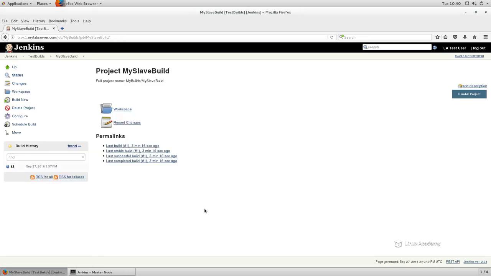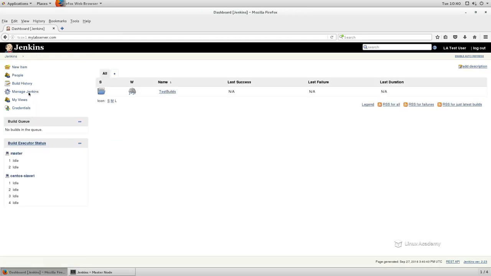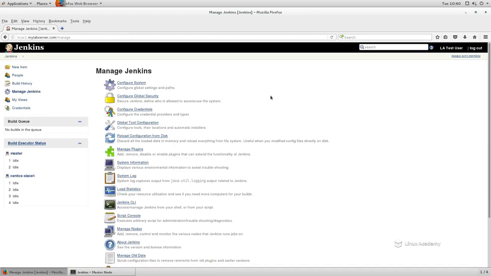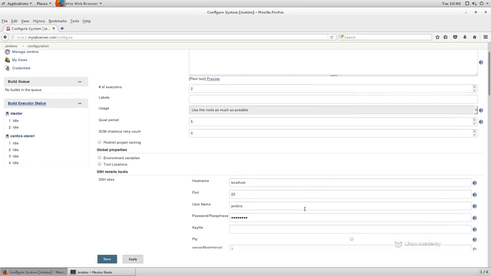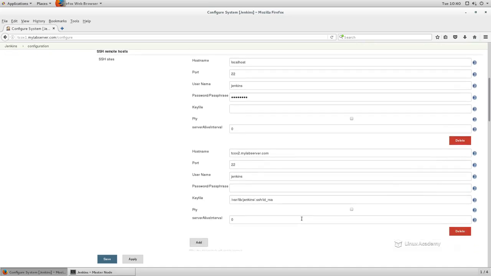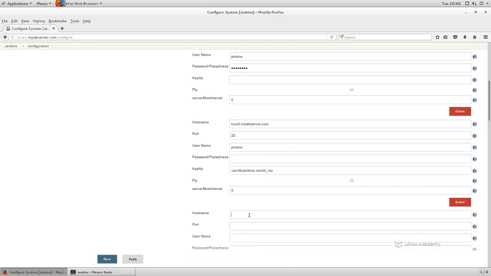So let's go back over here to the project. Let's go to Jenkins and Manage Jenkins. We're going to go to Configure System because what I want to do here is add another node. So let's do Add Node, tcox1.mylabserver.com.